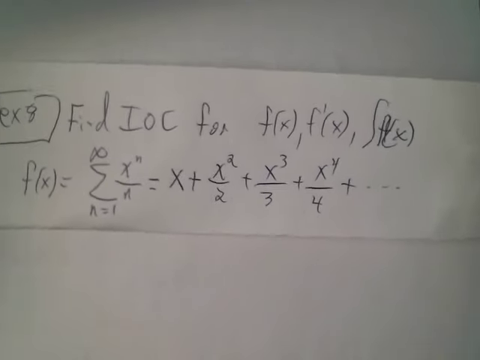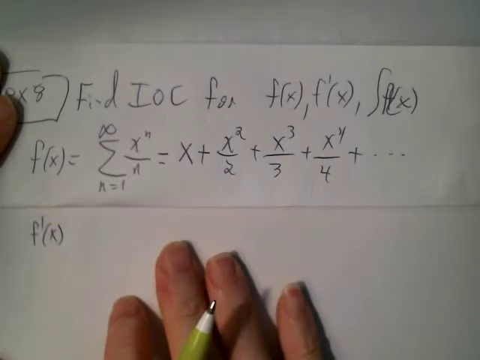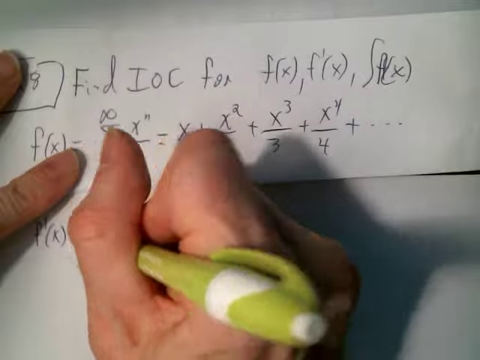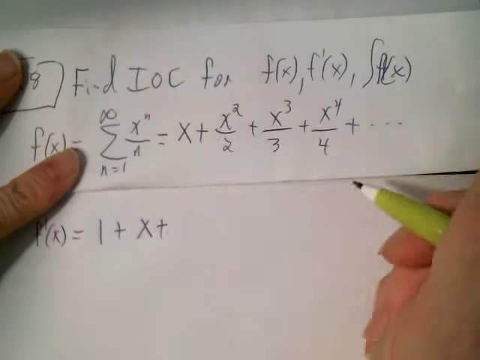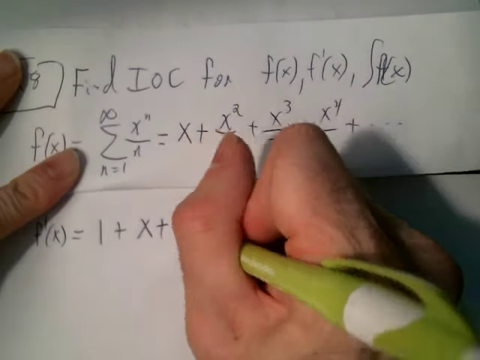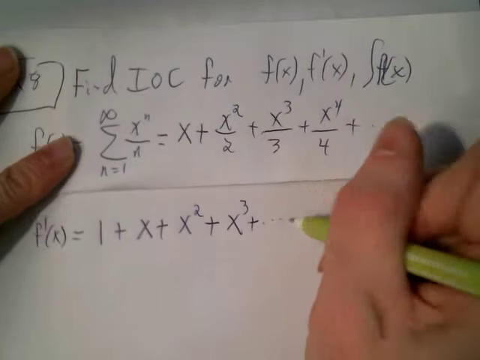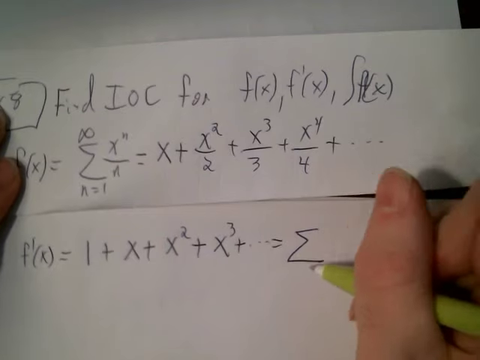Now let's consider the variations on that thing. All right, so first let's look at the derivative of this guy. So f prime of x, I usually just work term by term. So the derivative of x is 1 plus 2x over 2, which is just x, plus 3x squared over 3 is x squared. Oh, this is an interesting guy, right? Plus dot, dot, dot. And then I'm also going to write summation notation just for good practice.